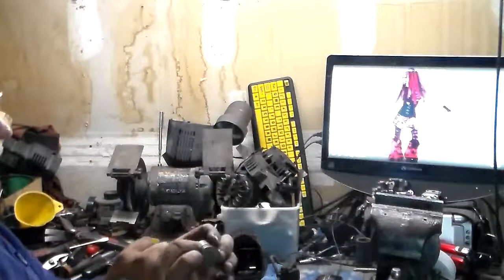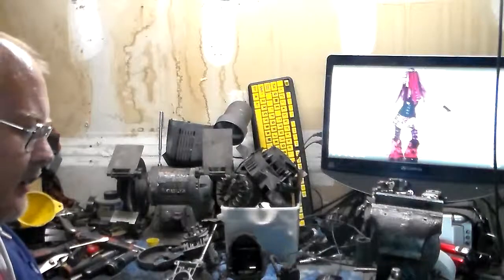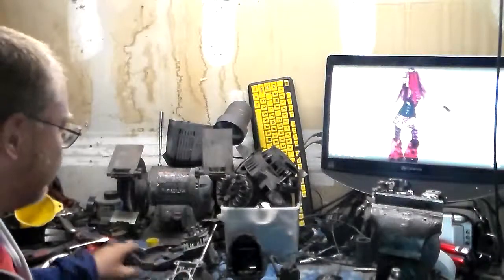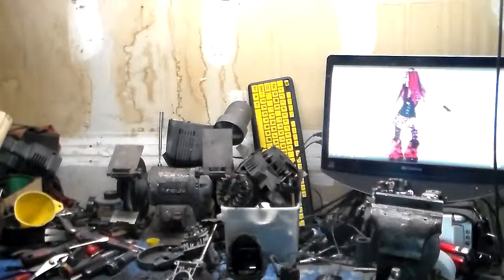Holes in here. You can't see them, but they look like they're plugged up. I'm going to go ahead and get them unplugged and just put it together. So anyway, this is part one of this Craftsman tiller, 4-cycle Craftsman tiller.